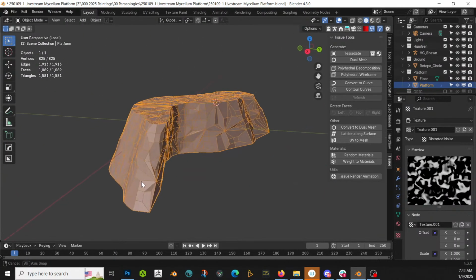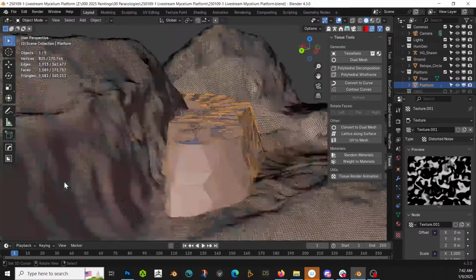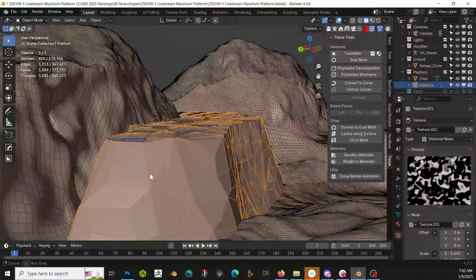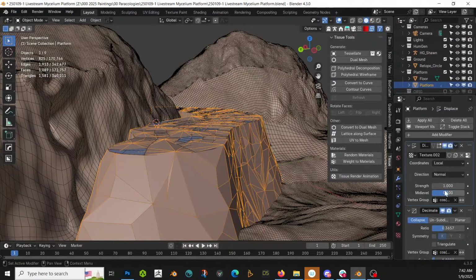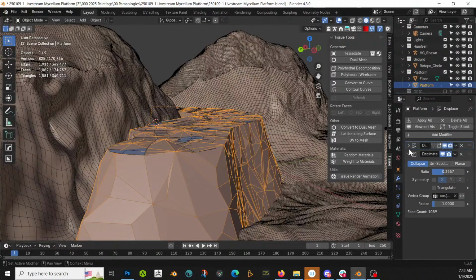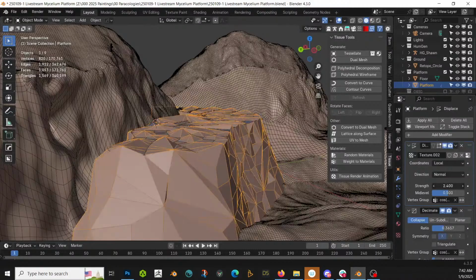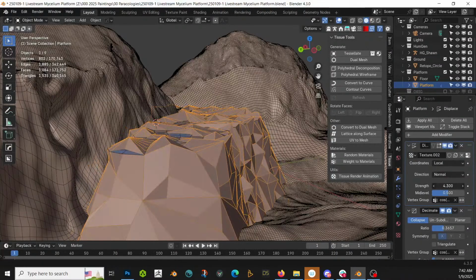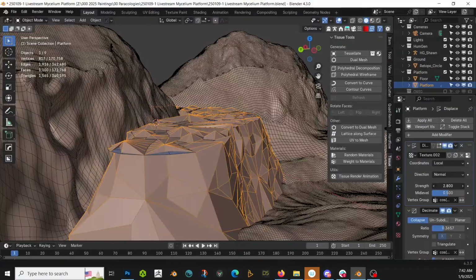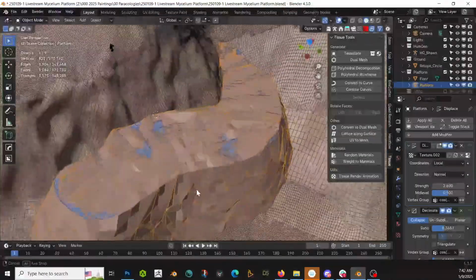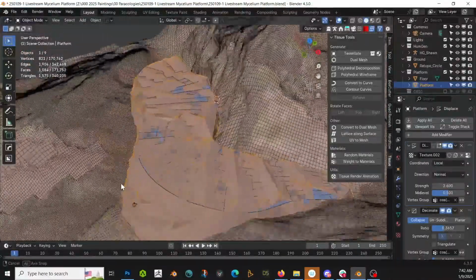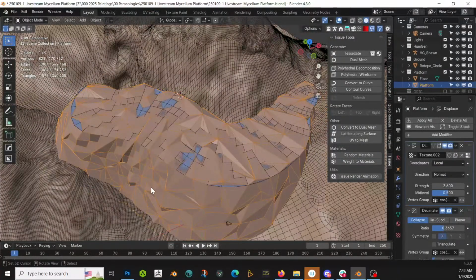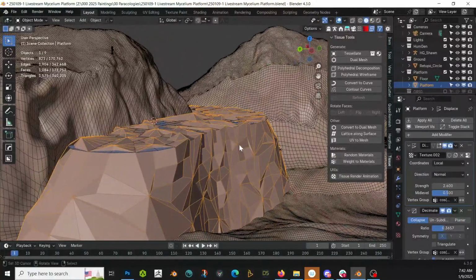Great, so that's going to bunch it out in weird ways, which I think we like. And then we can increase the strength if we wanted to. Okay. Sure. We'll do that. And apply all.